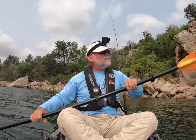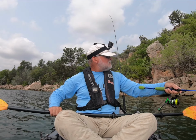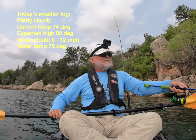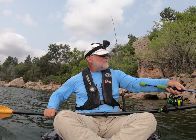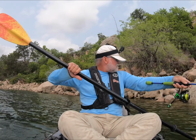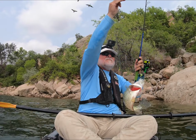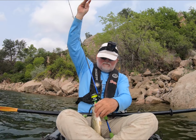I got them set out. Let's see if we can catch one just working up here. Very close to these rocks. It's a steep drop off right here. Wow, it's a fast push from the wind. Simple. Position up, drift into them, catch them.